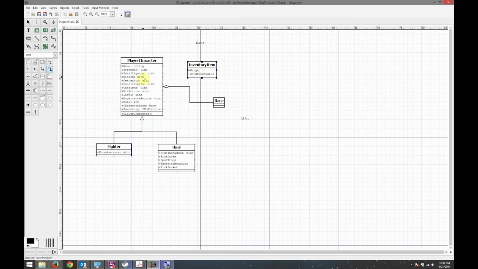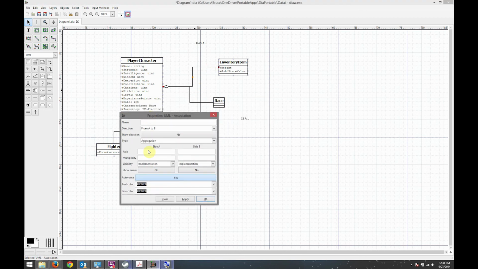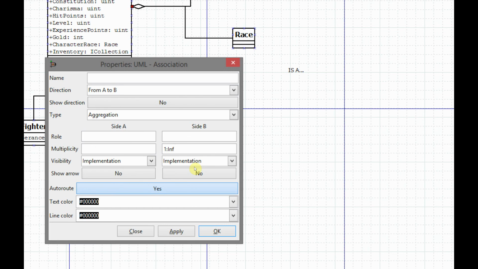And again, we're going to mark this way. But this time we're going to set an additional little property called multiplicity. Multiplicity can tell you that you can have multiple things. I usually put it on the B side. So there's multiplicity right here. I'm going to say 1 to infinity. I usually copy the infinity symbol in here because that's the right way to do it, but I don't have that handy, so I'm just going to write INF for infinity for short here, which will be good enough for us.